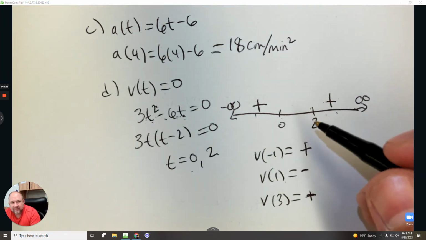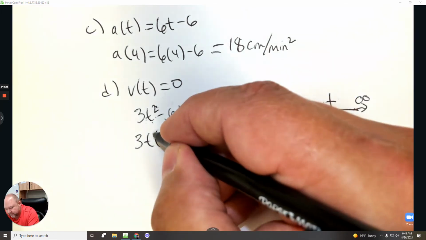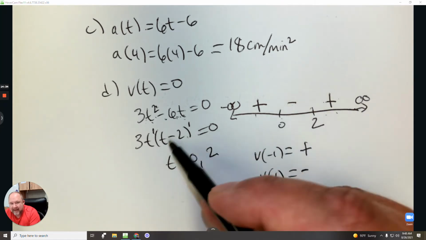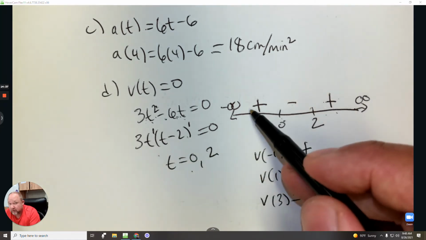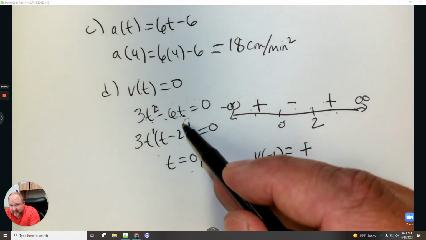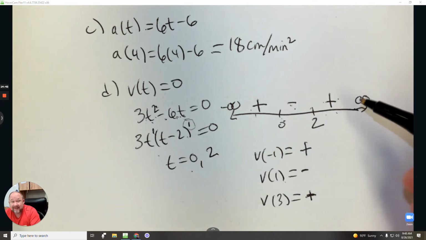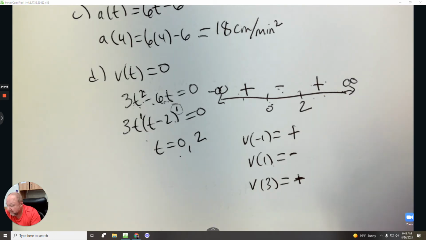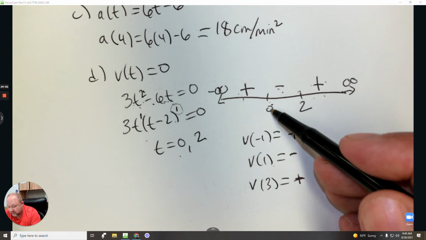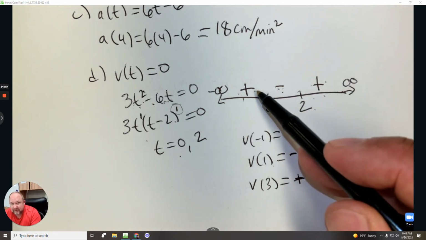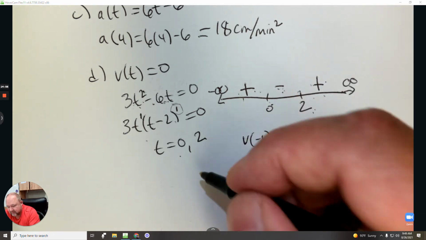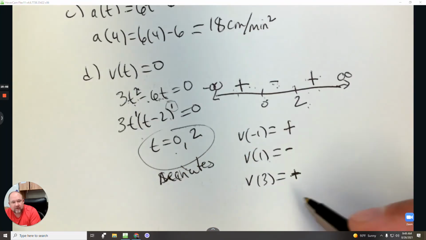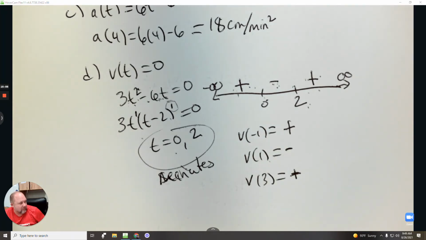We can also understand this with multiplicity. So if it has an odd exponent, the sign's going to change. So at 0, the sign's going to change. And then again, an odd multiplicity, the sign is going to change again. That's a helpful tool to be able to get through the number line more efficiently. The question for D was, what time does it change direction? If I don't do all of them, there needs to be a sign change in order for it to change direction. So this is when, and it's in minutes, right? This is when the particle changes direction at 0 and at 2.